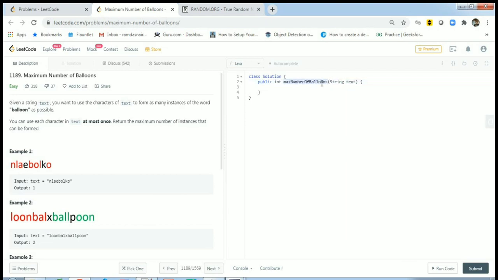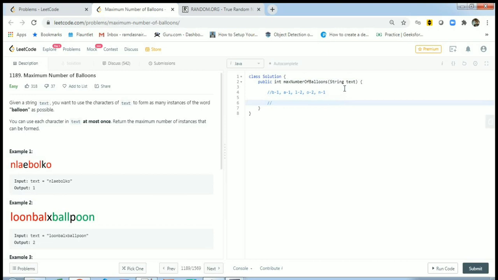Now we will go through balloon and see how many of that exist, and we take the minimum of that count. So if we get balloon: B occurs once, A occurs once, L occurs twice, O occurs twice, N occurs once, right?